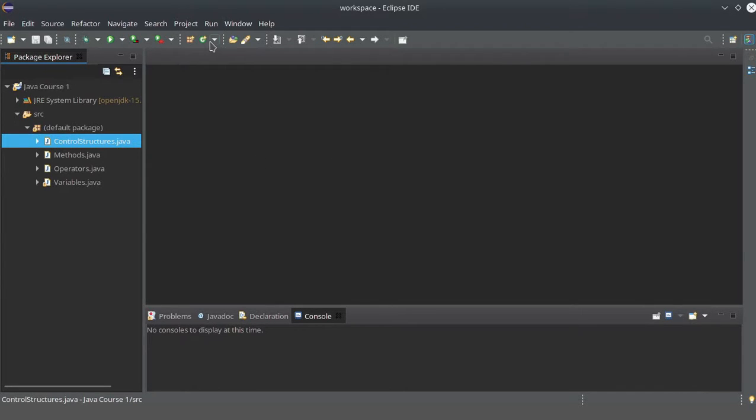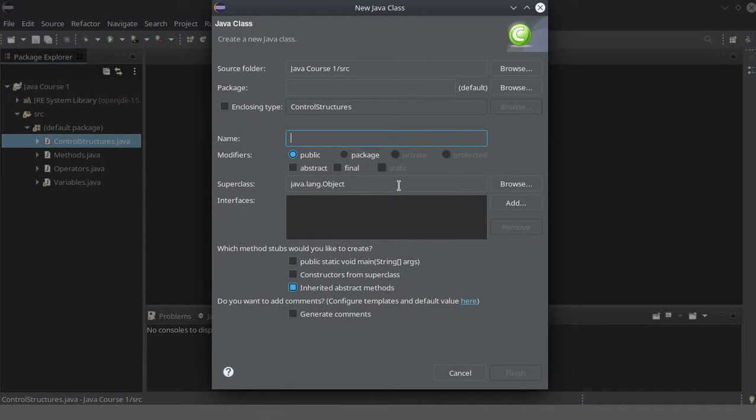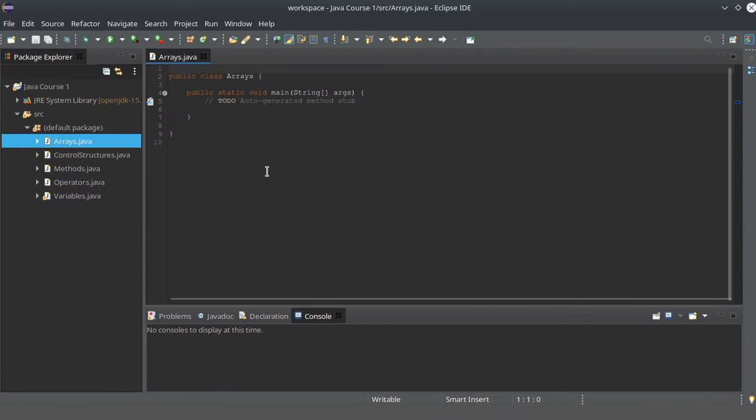As usual, let's create a new class. We call this class arrays. We use the static void main method. In this case we want to work with strings.